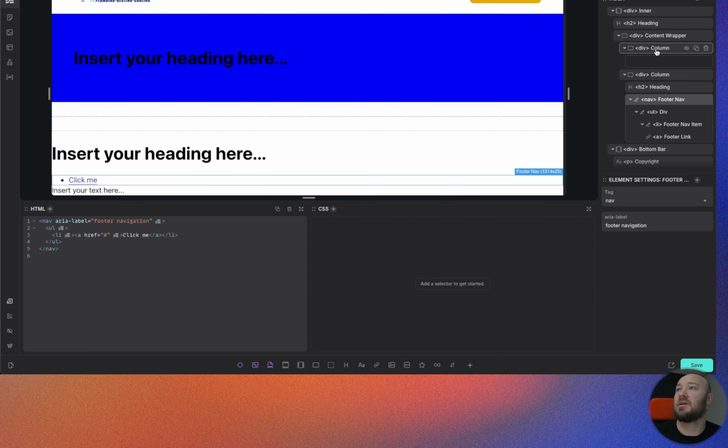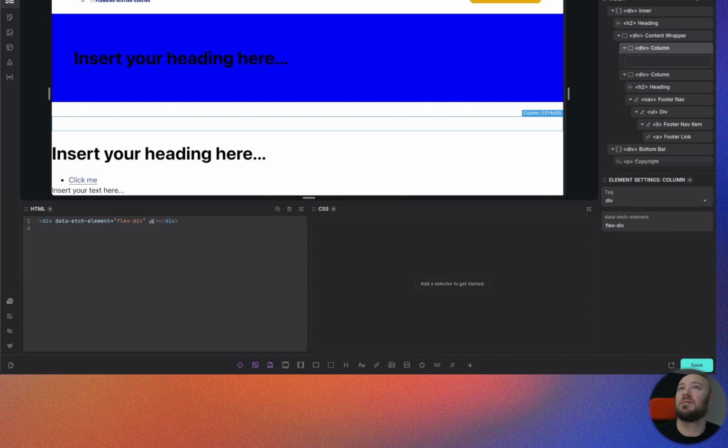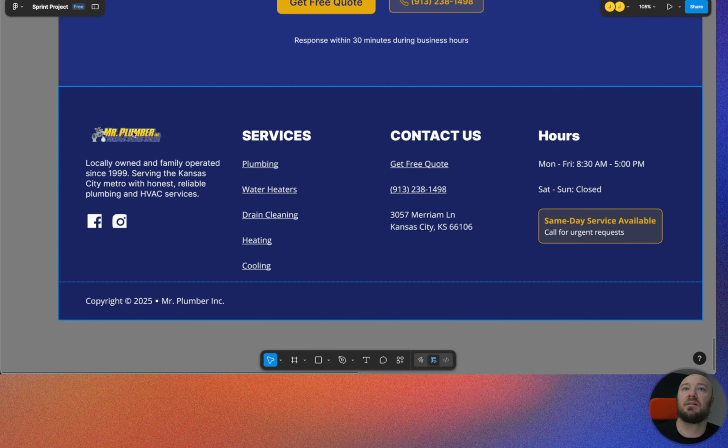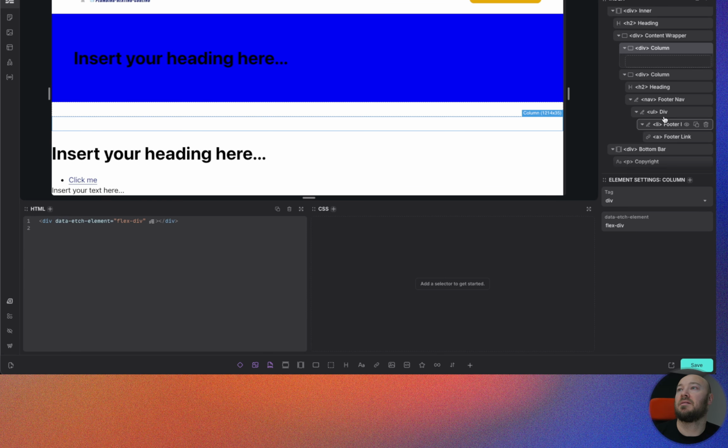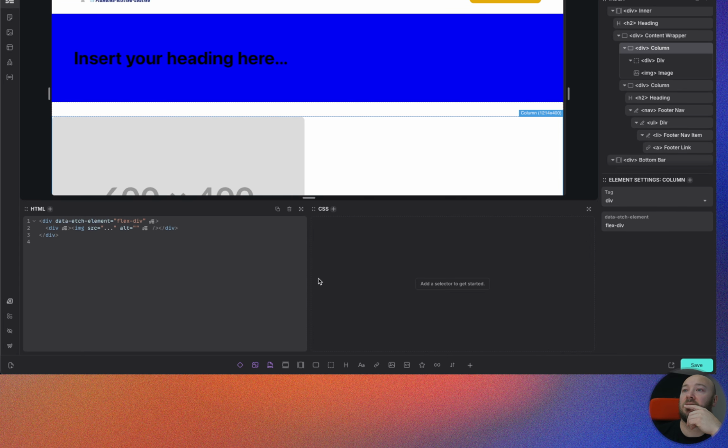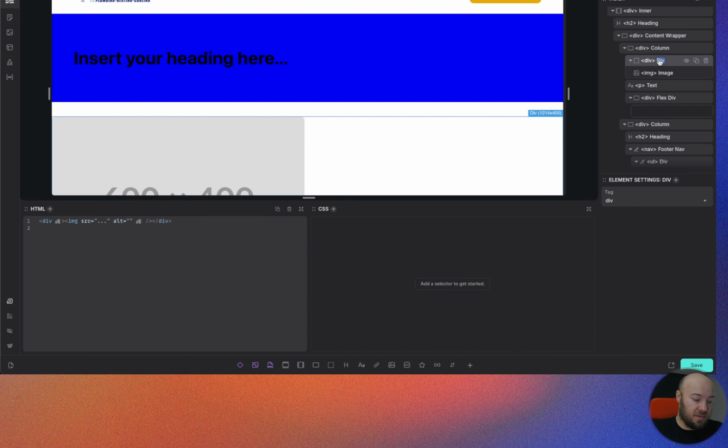Let's see, what else do we want to do here? In this column, I'm going to move this over so it's easier to switch back and forth here. I'm going to need my logo, some text, and a wrapper. So go with div. Inside my div, I'm going to put an image, some text, and then another flex wrap. This is going to be my media wrapper. Call this logo. Social wrapper down here. Call this my footer lead.